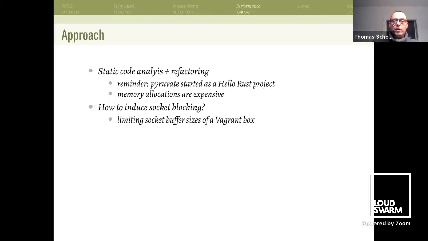So I eventually resolved to limiting socket buffer sizes on a Vagrant box for testing purposes. It would be good to have that with Docker, but I couldn't find a way yet to do that because socket buffer sizes are basically specified on the host, and it would be good to be able to manipulate them on the container, of course.